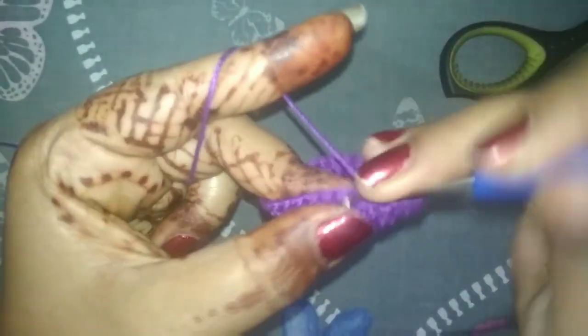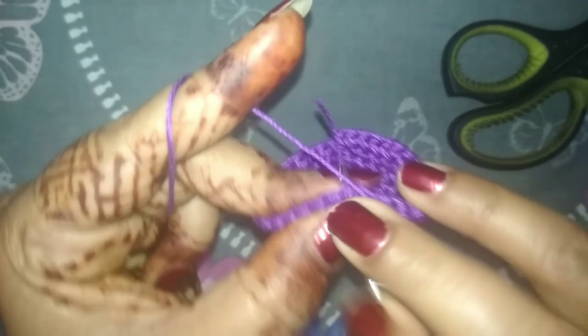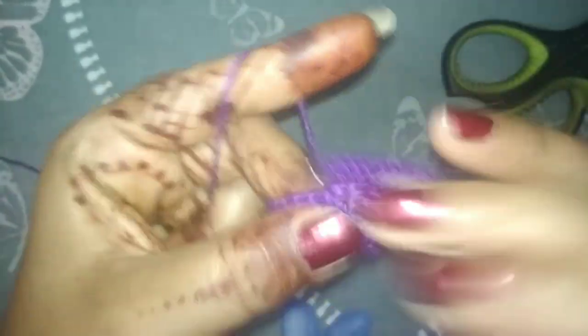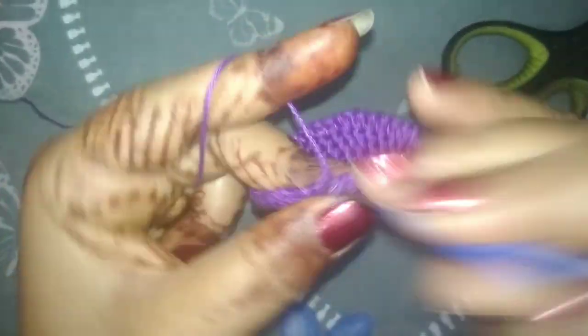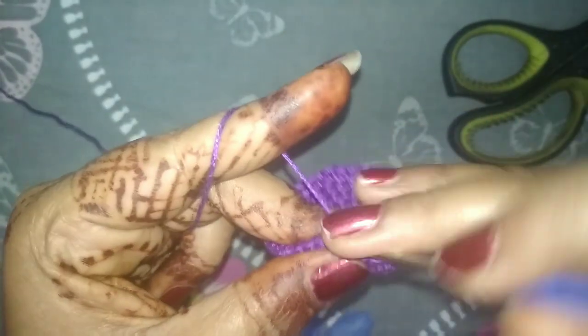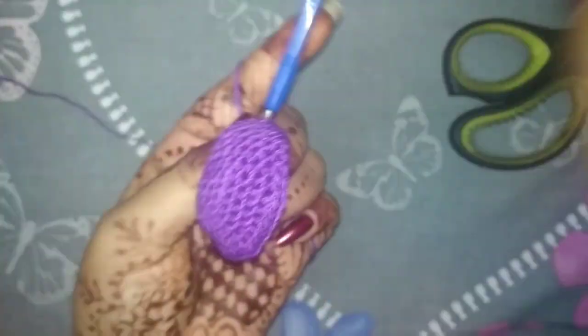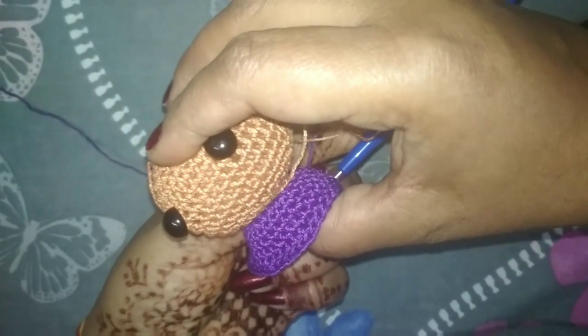1, 2, 3, 4 and increase in the 5th stitch. 5 and 6. The last batch, 5 and 6. We are going to attach the head like this. This will be her frock, her body, cloak.